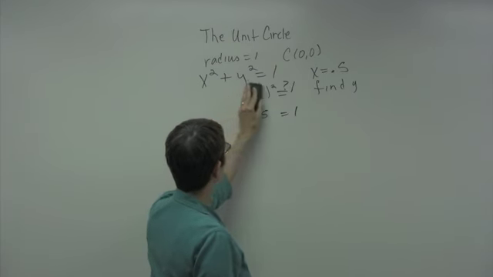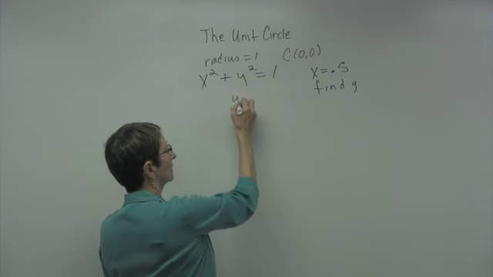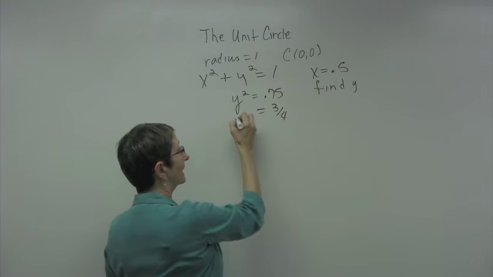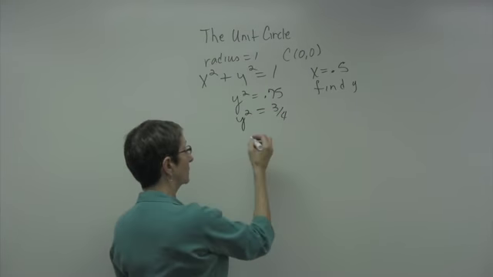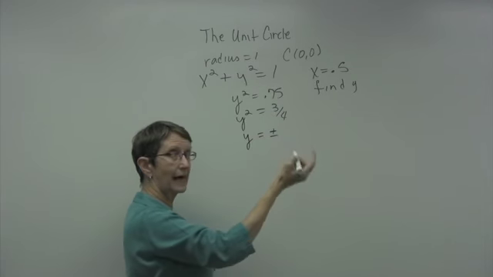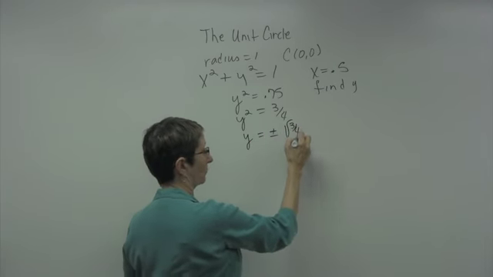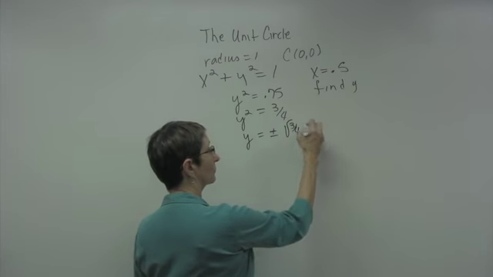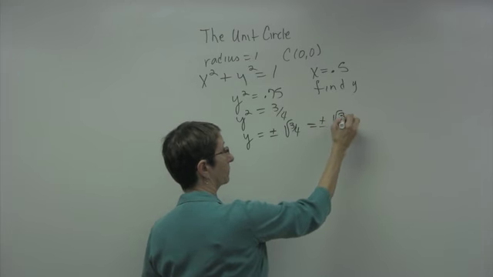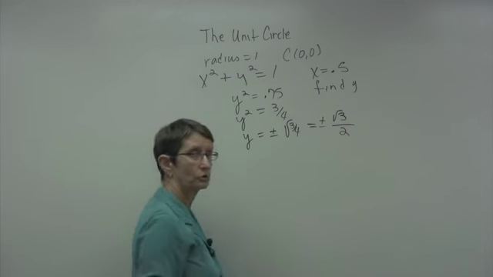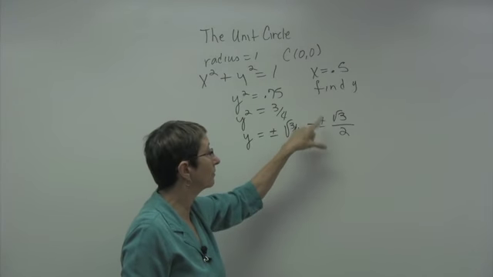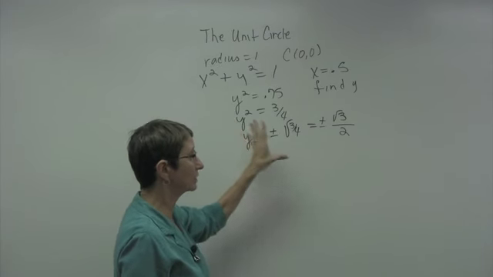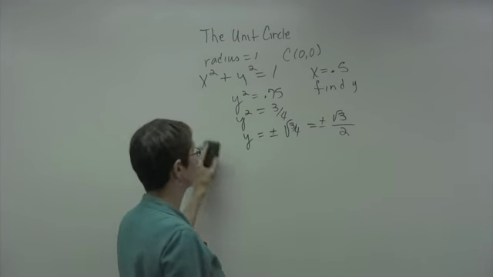Let's think about that y squared being equal to 0.75, which is 3/4. If y squared is 3/4, to get y, I have to take the square root of both sides, the square root of 3/4. And you will see a lot of these, so you'll get more accustomed to it. If I take the square root of the top, I get the square root of 3. If I take the square root of 4, I get 2. So it's not under the radical, and this will be a number that will be familiar to you in trig, I hope. So this is one of the things that you can do as far as solving to find y.